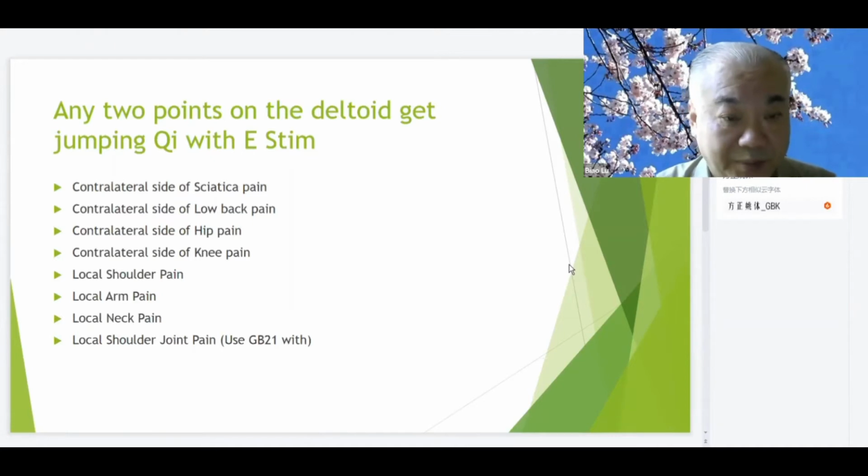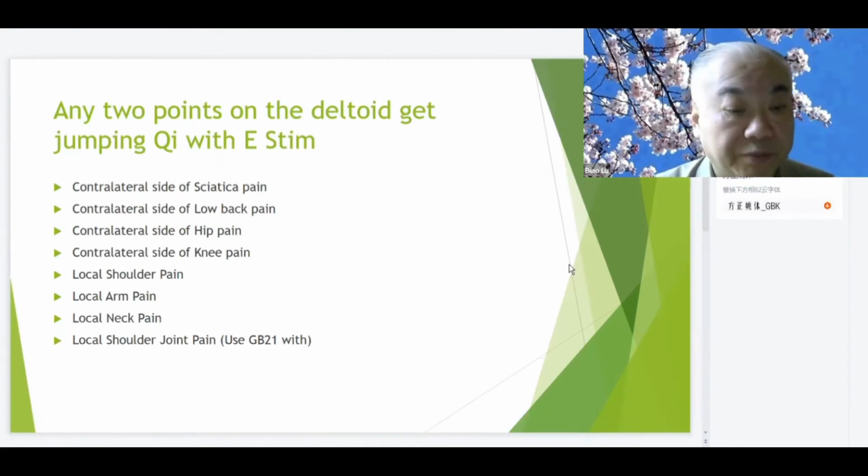Let's say in the beginning of the class, the patient feels, oh, I feel 50% better. As the class continues, the next hour or 2 hours, the patient says, oh no, I'm 70% better. So after treatment, later on that day or the next day, the patient gets the most relief, and the results carry on. It's totally different than when you don't get this jumping qi. Sometimes the patient gets relief, but it comes right back, and sometimes even worse.